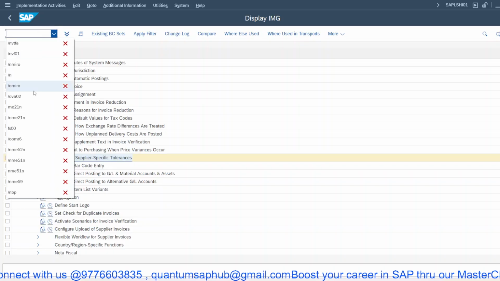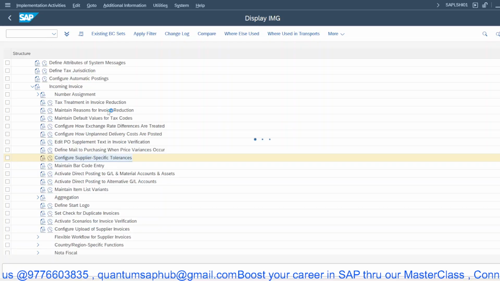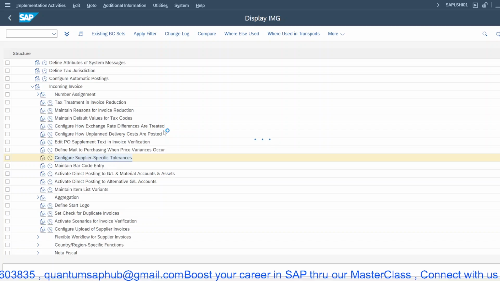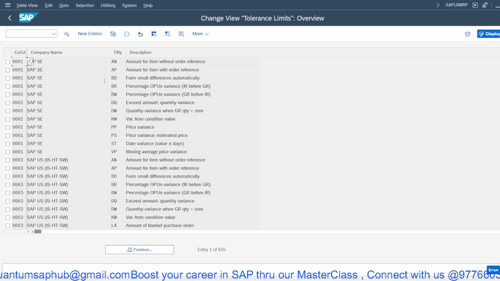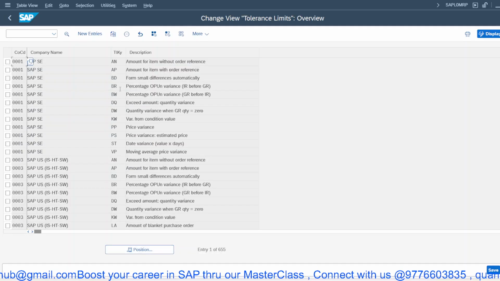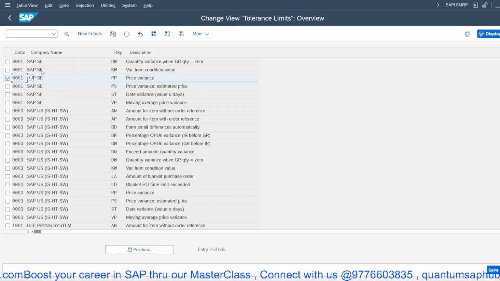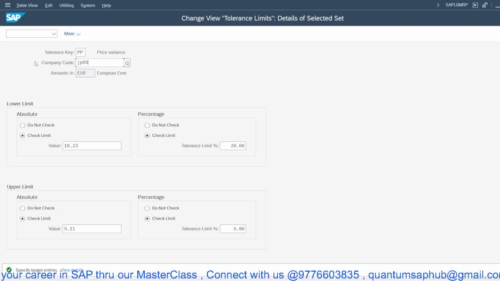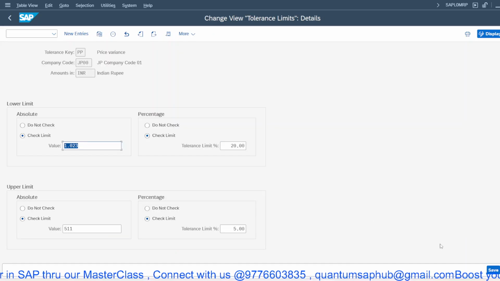What is the T code? OMR6. Okay. OMR6, you see PP, any PP variance you can take, and you copy this, maintain it for JP00. So here you can see this, save.